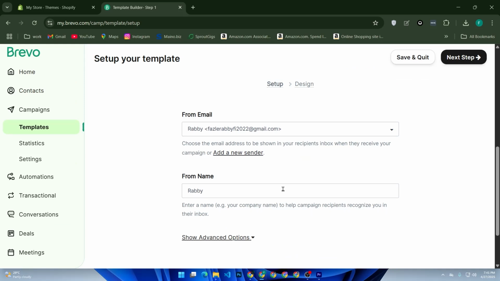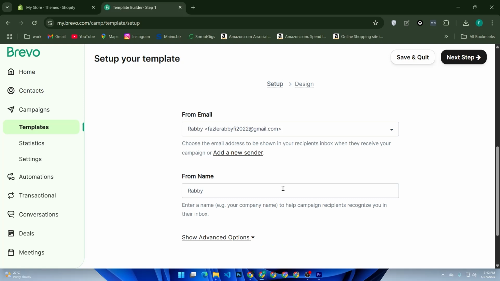Now let's add some links and calls to action to our email. Your email should guide the recipient to take action like visiting your website, signing up for a webinar, or purchasing a product. You can add buttons that link to your landing pages, store, or other important pages. To add a button, just drag it into the email editor, customize the text, and link it to the desired URL.